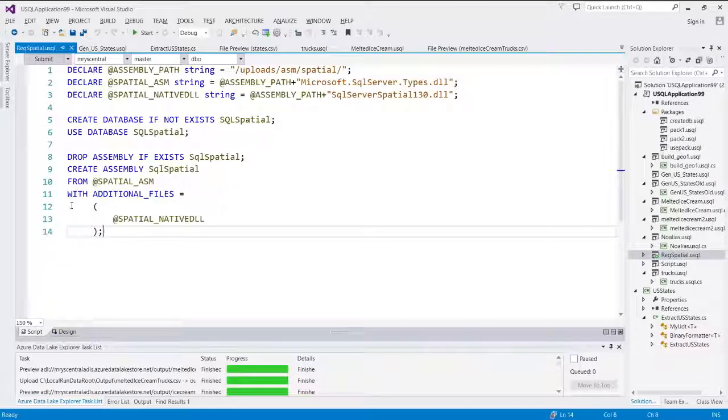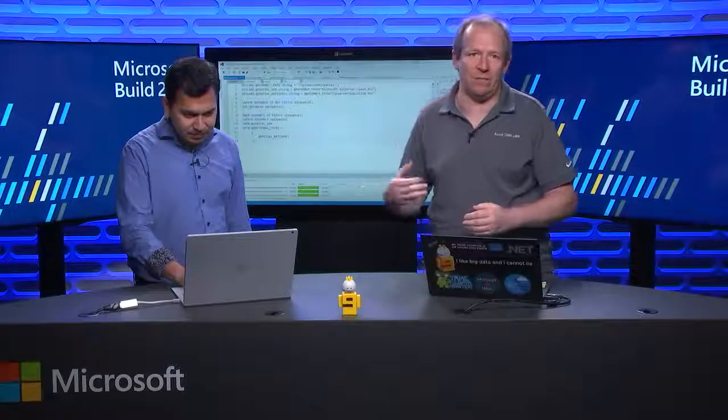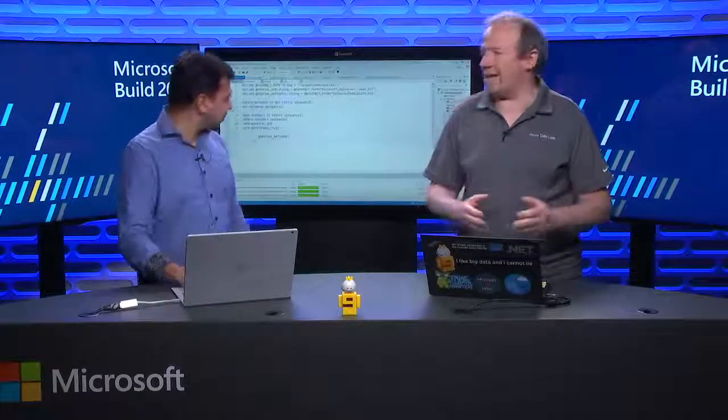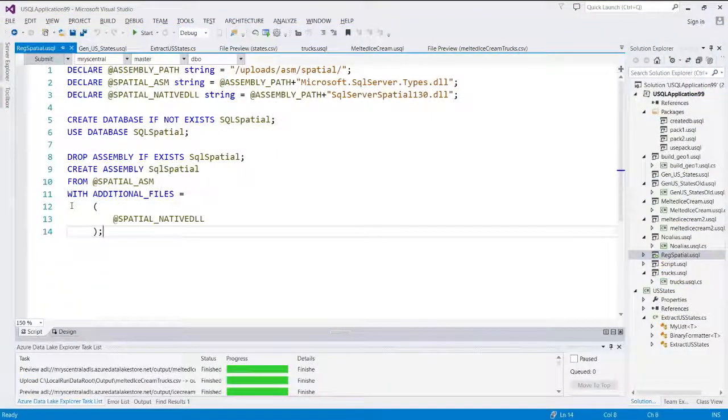So I will be doing the cold path analysis. Basically, what we have done is we have loaded the messages that you saw streaming by on his screen into an Azure Data Lake account. And I'm now using my own Azure Data Lake Analytics account to query that data and do some interesting analytics. And obviously, I want to find out which trucks drive around with melted ice cream, which means not just that they were in a state that has too high of a temperature, but also that they stayed in that state for too long, meaning, let's say, 2 hours or so.